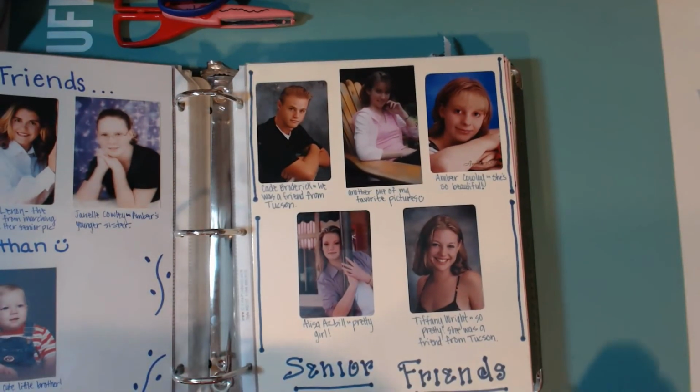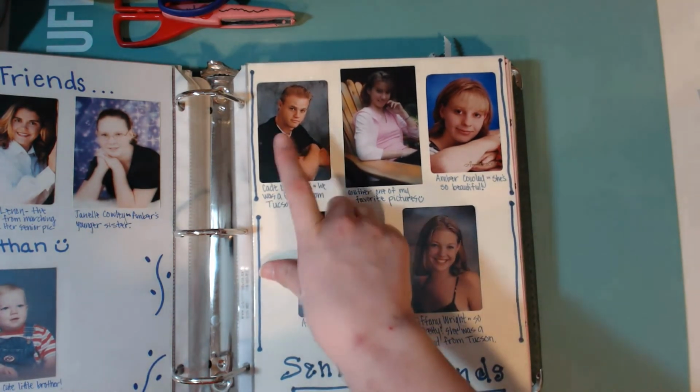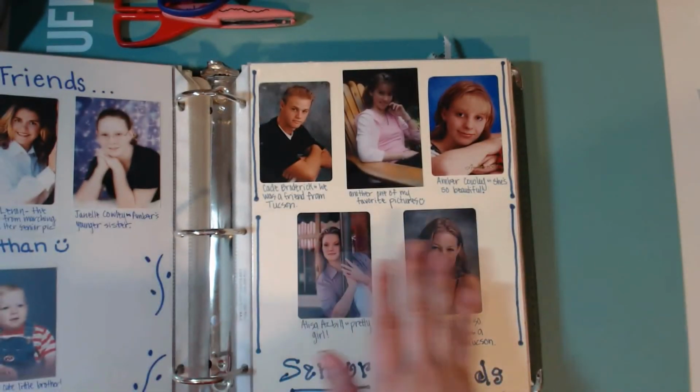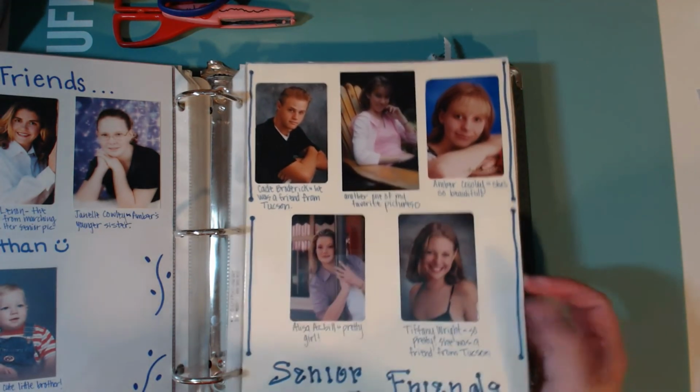These are senior friends. So these are my friends from senior year. He was in my ward. My senior year, I moved to Rhode Island. So I did not go to school with any of these people my senior year. It was a very sad year for me, but I survived.